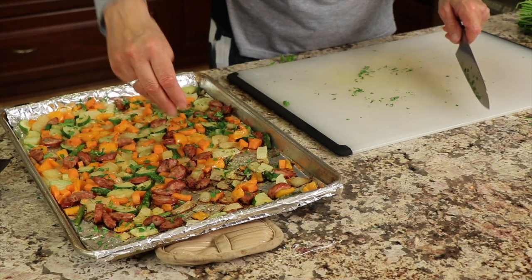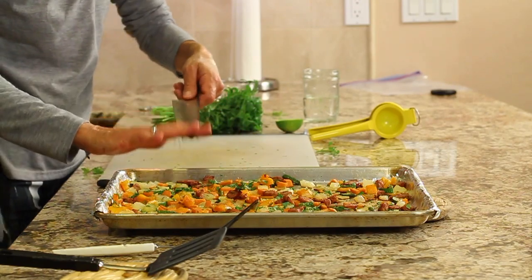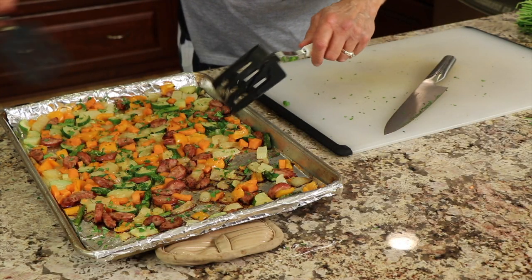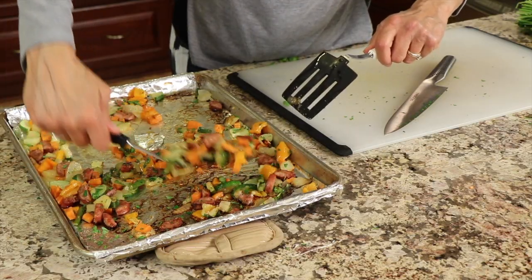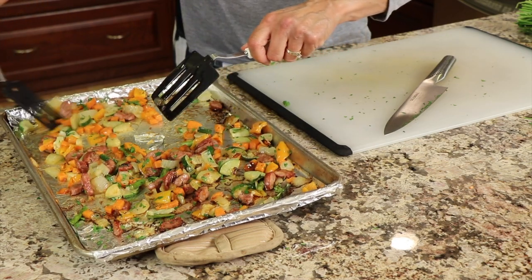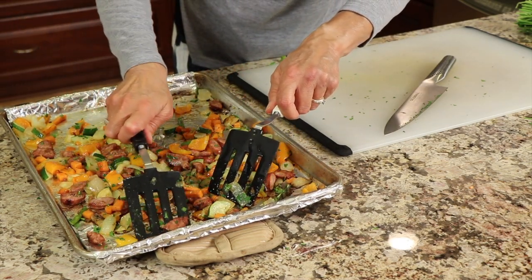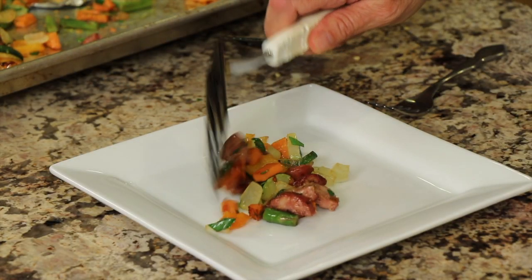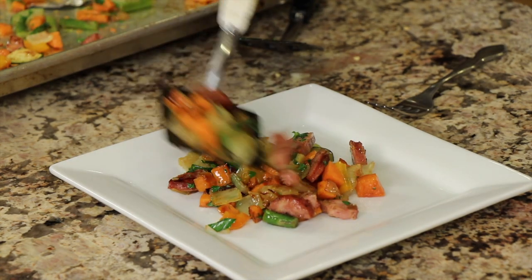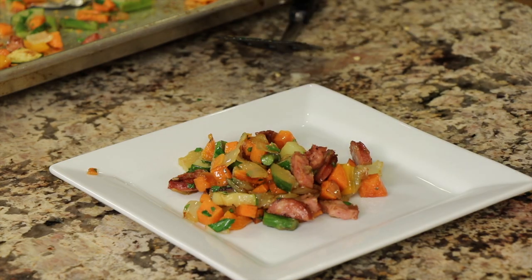You really want to use fresh herbs — it makes all the difference. Sprinkle the parsley right over the top. Basil's nice too, I love to use basil. Then mix it up so the lime juice gets distributed everywhere. You'll definitely want to make two pans worth because you're going to devour this — it serves maybe two people. Look at those beautiful colors — vegetables, sausage, everything in one pot. You can't beat it.